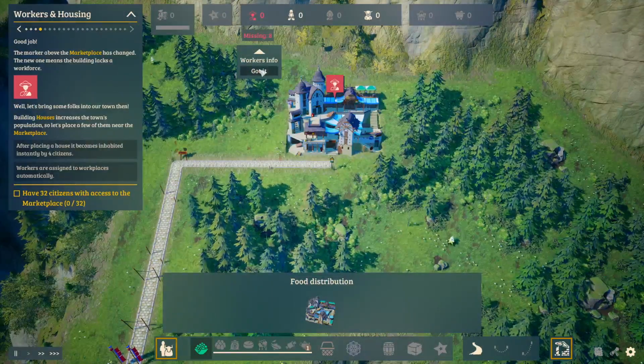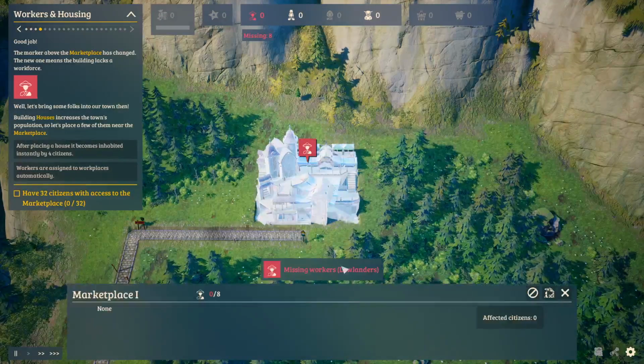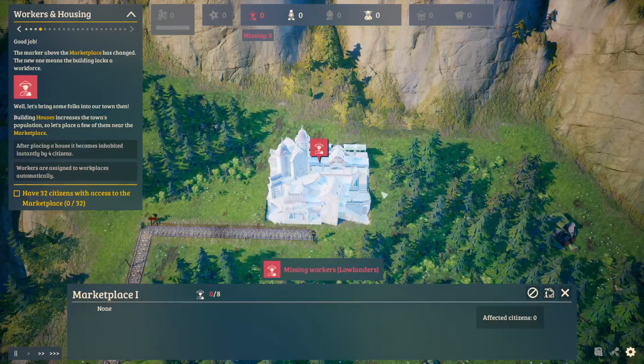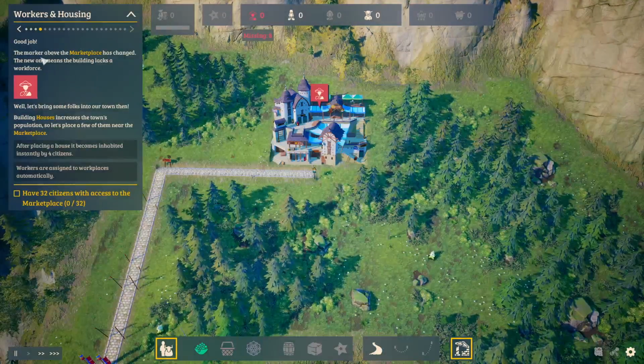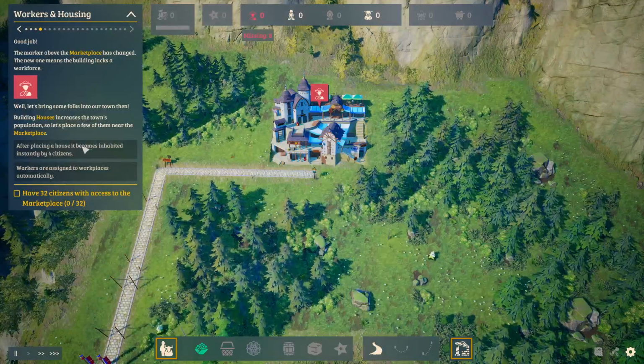So we're missing workers. It always says got it. Okay, got it. We're missing workers. If there's something above this that's red, it tells you what it's missing. And right now, there's no citizens doing anything, so we can't really do anything. So the next goal would be housing. We have the marketplace, so we have to build houses and increase the town's population.